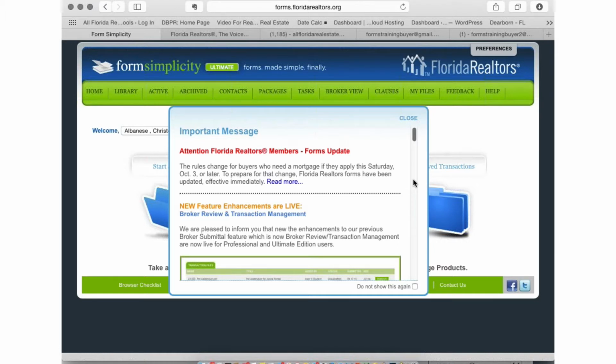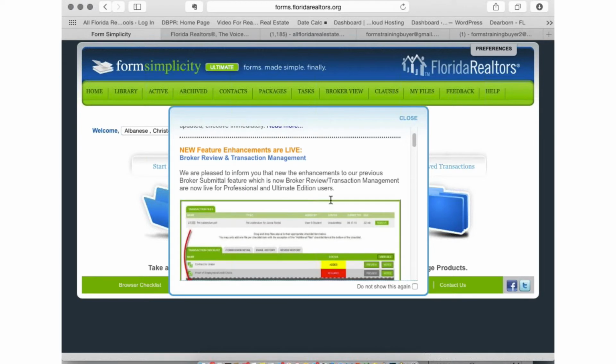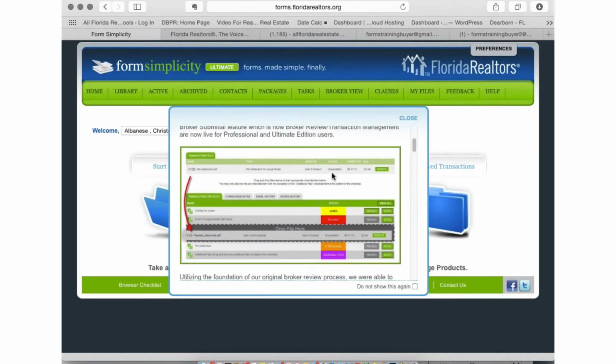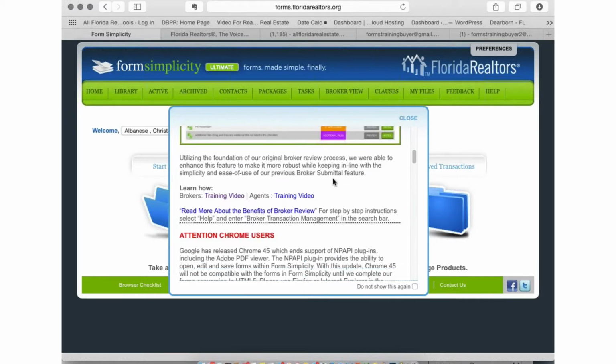One easy place to see that is on our purchase contract. Our default number of days for the loan commitment used to be 30 days. That's now changed to 45 days. And then some changes for the truth in lending disclosure, automatic delays there as well. Some new features here for brokers. So there's a really robust broker system already built into FormSimplicity as well.